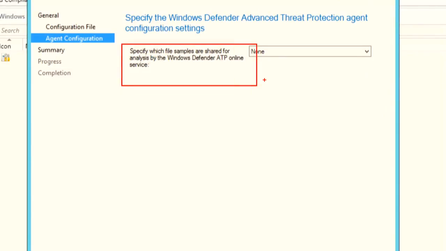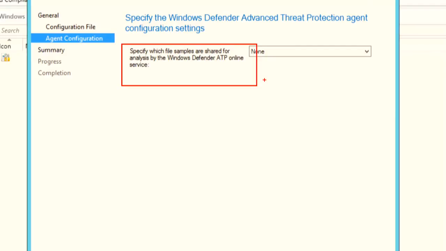This is important: specify which file samples are shared for analysis by the Windows ATP online service. We talked a little bit about file collection yesterday. In the portal, you can kick off a file collection, and it'll pull the file up from the host, do detonation in the cloud, and give you a forensic analysis of the file. This is where you can universally disable that if you're not cool with it.